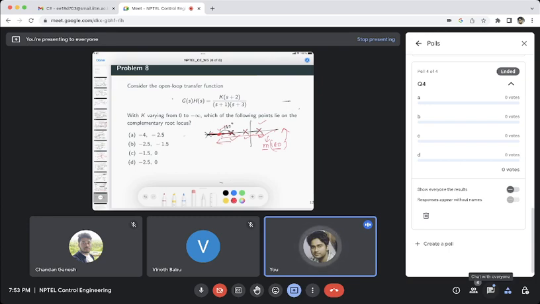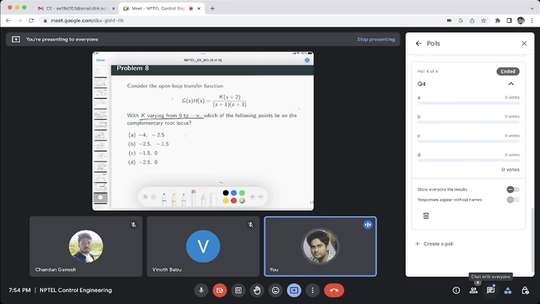So for a positive feedback system, what will happen? You need 0 degrees or 360 degrees, right? That means an even number of poles, because 180 degrees multiplied by an even number will be a multiple of 360 degrees, which can also be considered as 0 degrees. So the rule will be modified. A part of the real axis will be part of the root locus for this positive feedback, or when the gain is negative, only when an even number of poles are located on the right hand side of this position.